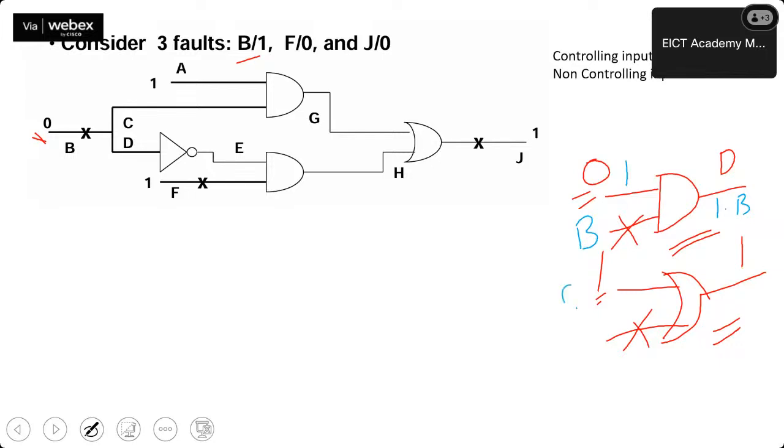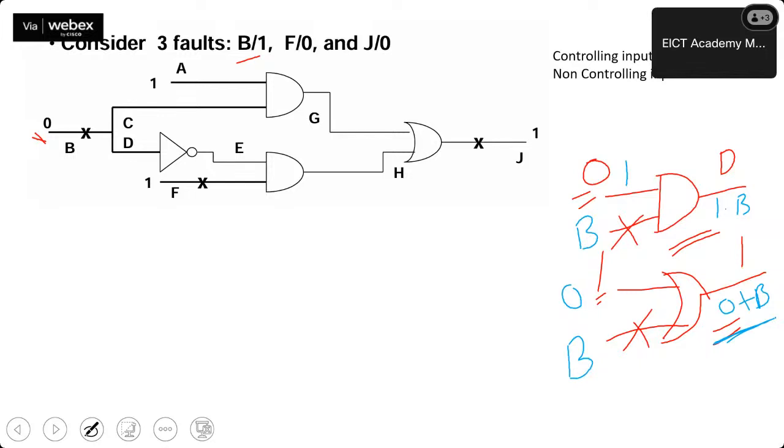Likewise, for an OR gate, if I'm having 0 input over here and this is my B input, the output will become 0 plus B. So if B is 0, the output is 0. If B is 1, the output of the OR gate becomes 1. So we have to take into consideration the controlling and non-controlling values, so that we can properly pass the fault to the output. So first we are going to discuss the serial fault simulation technique.